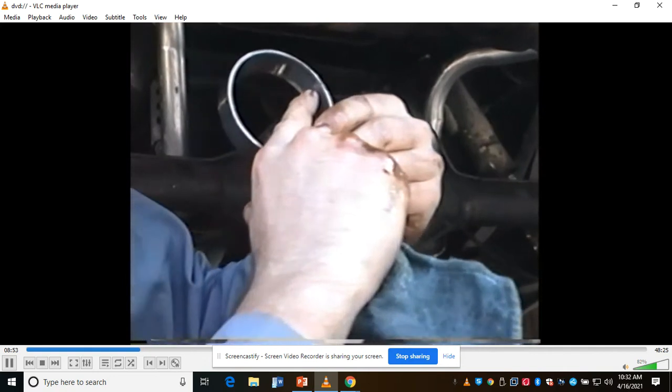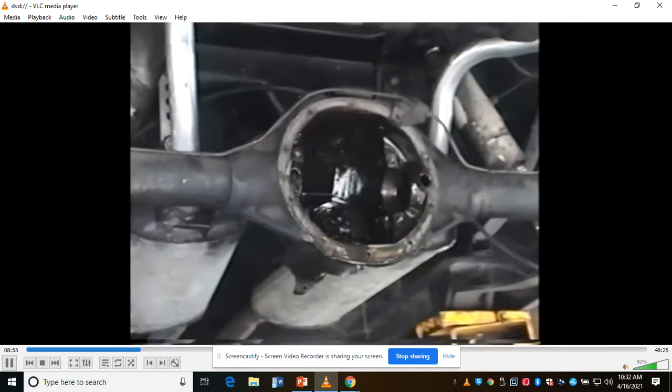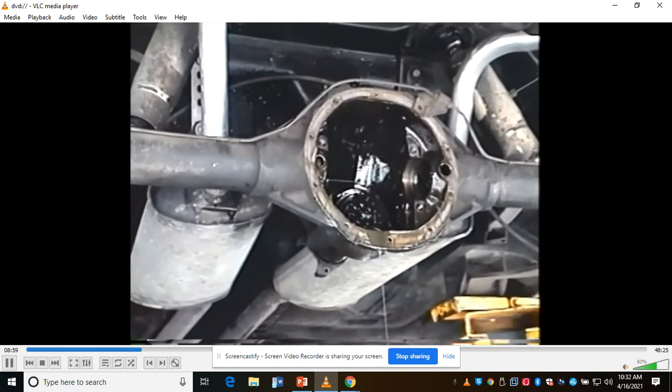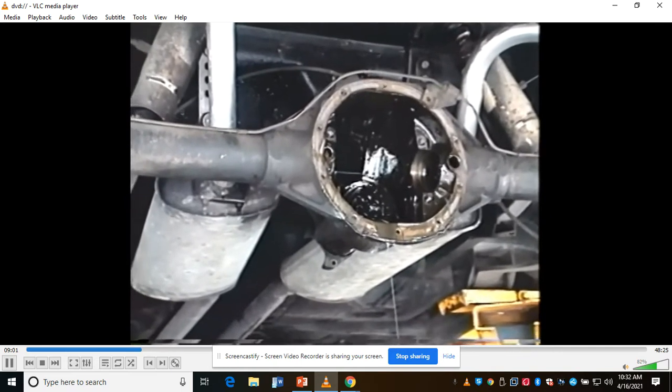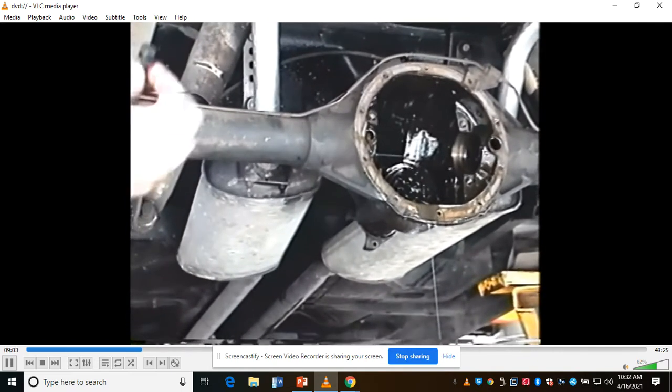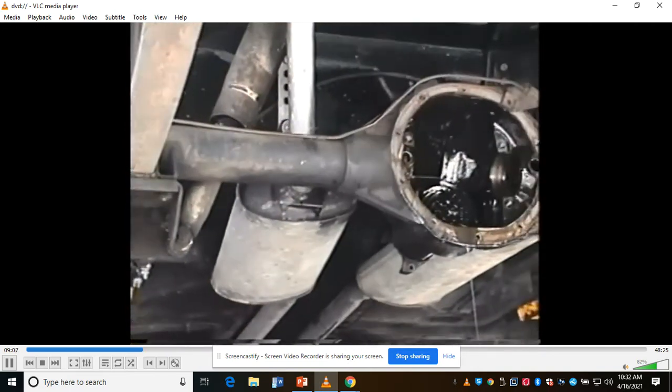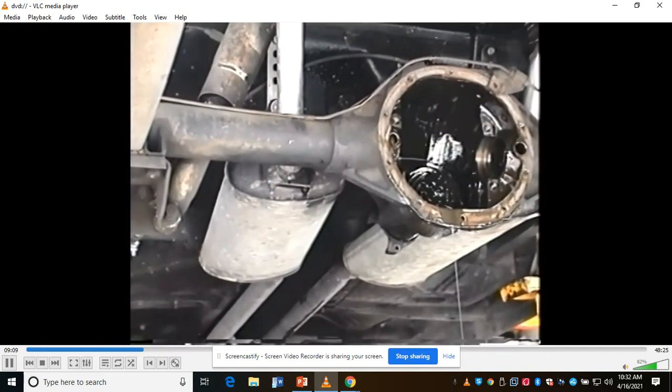One right there, okay? But that's the bearing race. I have all new bearing races. Then you can go ahead and examine the bearing, which we're not going to reuse, by the way, this bolt to come out. I'll need to remember to put that bolt back into the third member before I put it in, right? Because I can't slide it in. So I've got to remember that.